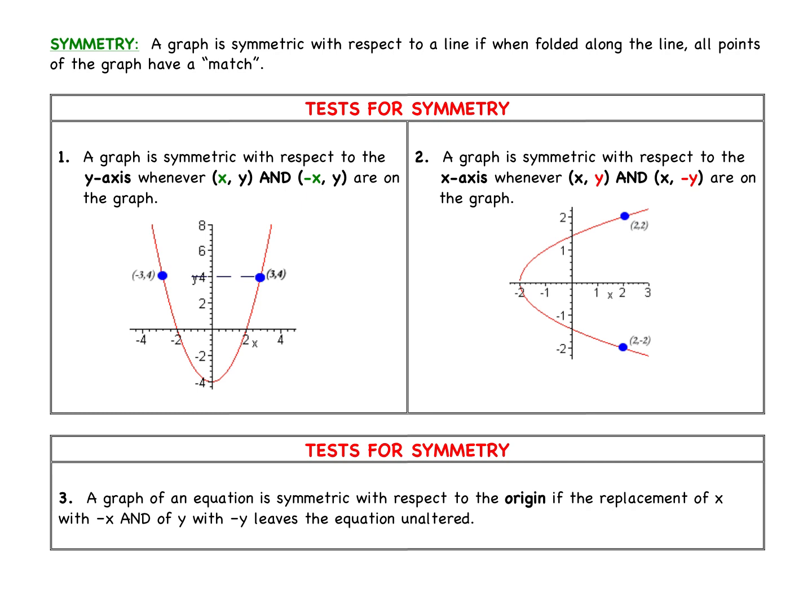So again, I'm not going to bother to read through all of this. What I'm going to do is show you examples of how you can tell if something is symmetric based on a graph. If we have a graph that is symmetric with respect to the y-axis, when you draw a line down the y-axis, the graph should have an exact match on the other side. So this first example, draw a line down the y-axis. This has a match on the other side, a reflection. They should be two mirror images of each other.